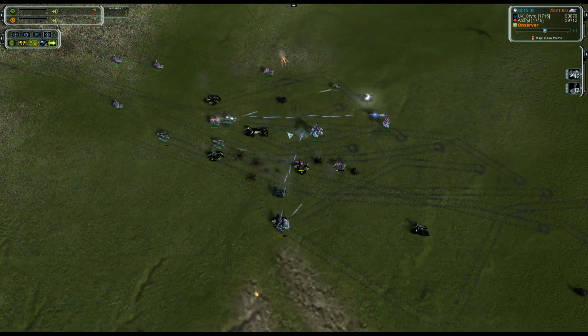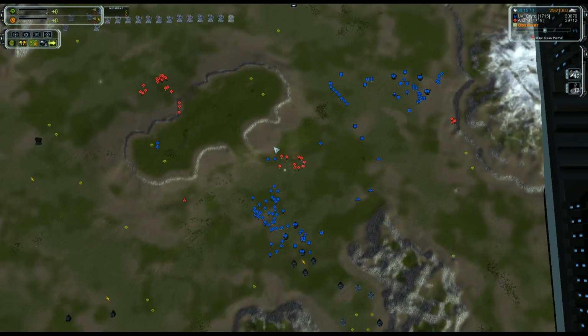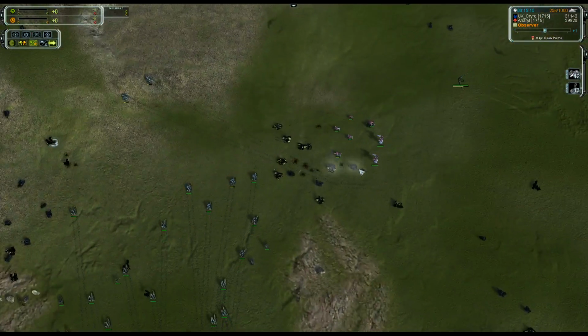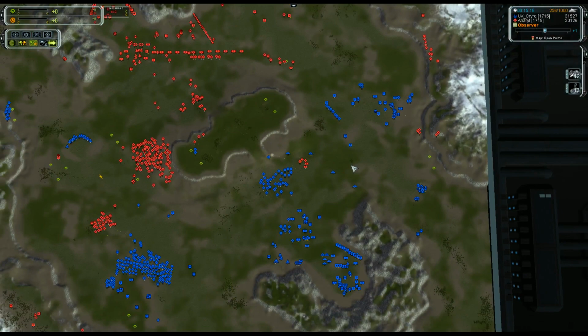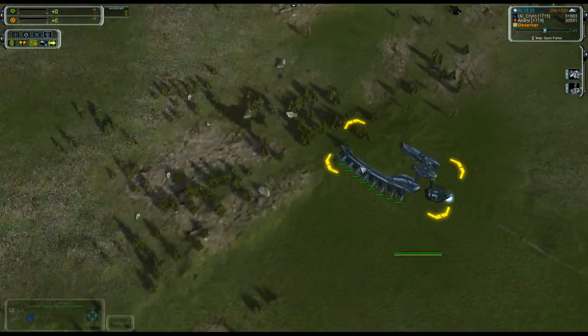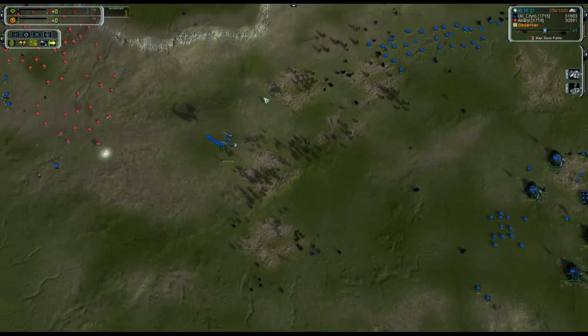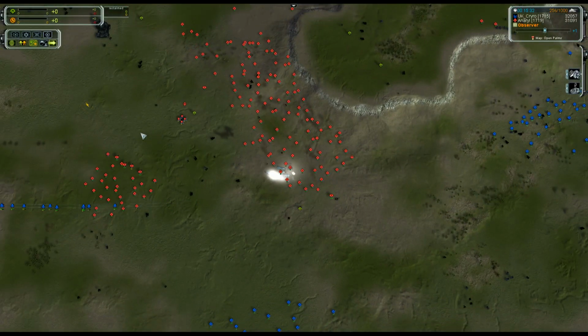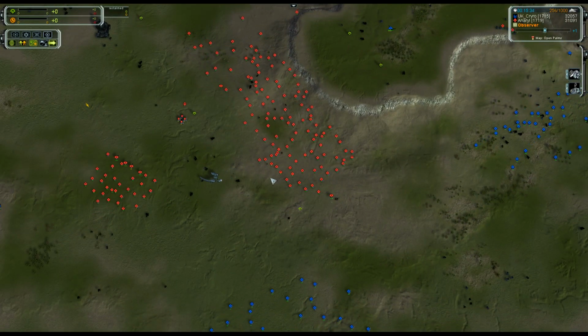These Mongoose now charging forward, forcing the second batch of units for Cryo to make their way forward to help deal with them. And in terms of air, the advantage definitely seems to be with Cryo at the moment. And a large, significant engineer drop, it looks like. Guess that's coming out for some reclaim. It's going to fly directly over the head of those troops, which is very ill-advised indeed.